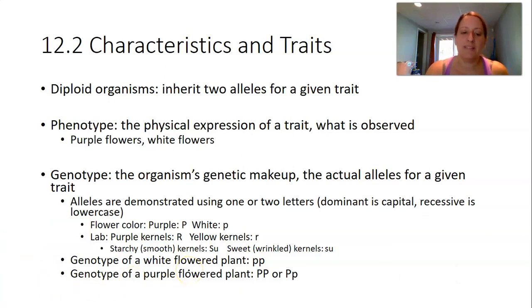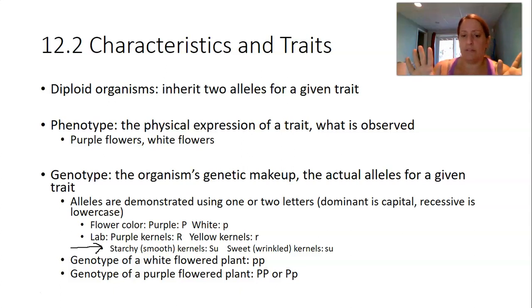Okay, let's go on to the second trait that you're going to study in lab this week. So Cobs 3 and 4, you're going to be looking at the shape of the kernel. And so kernels can either be starchy, which causes this smooth appearance, or kernels can be wrinkled, which causes them to look shriveled up. Okay, in your lab book, I haven't changed this yet. I'm going to in the next edition. Your lab book tells you to use SU as the allele.